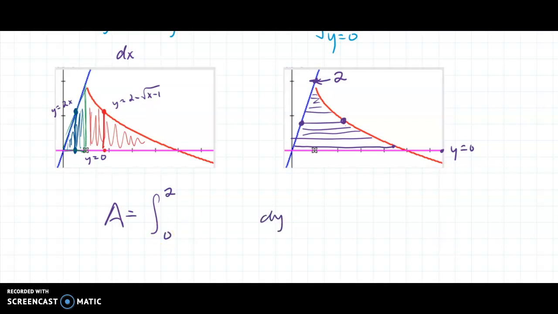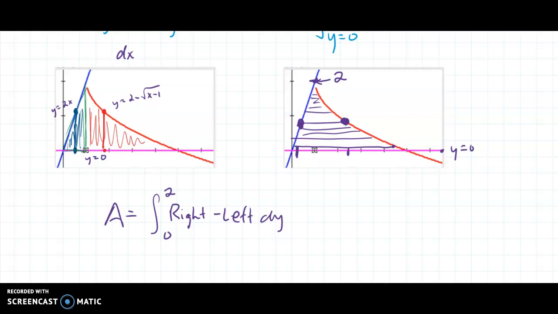And like I said, I've got to take the bigger one, which is further out on the x-axis, and subtract the smaller one, which is closer in on the x-axis. So what am I doing? I'm doing right minus left. So what previously was integral of top minus bottom now becomes integral of right minus left.